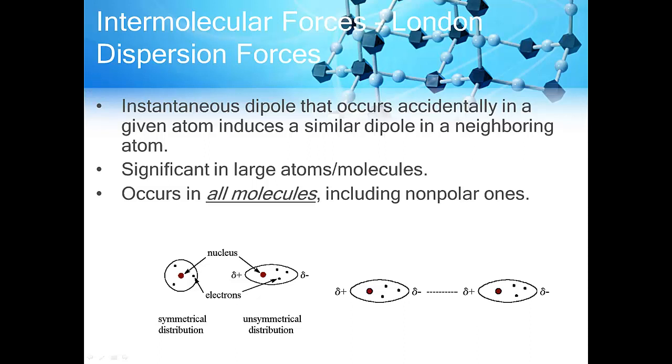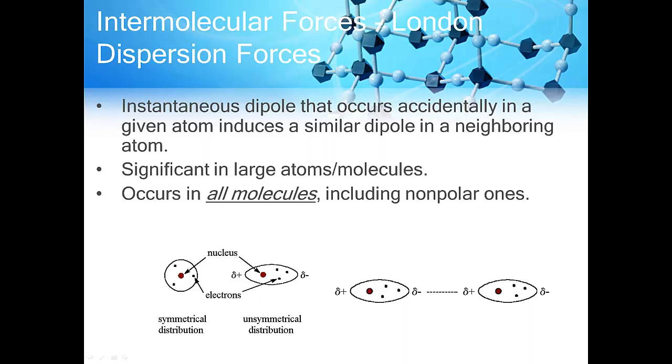So think about petrol. It's a liquid, but it kind of doesn't really enjoy being a liquid. So it's not very strongly attracted to itself. It wants to evaporate very quickly. It's got some strange properties, okay? And this is because it doesn't have any strong forces holding the molecules together. It's just got these dispersion forces.